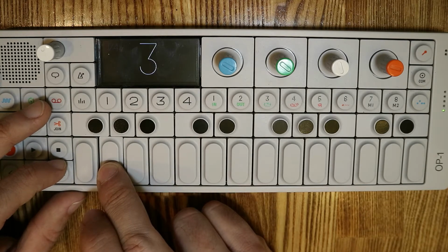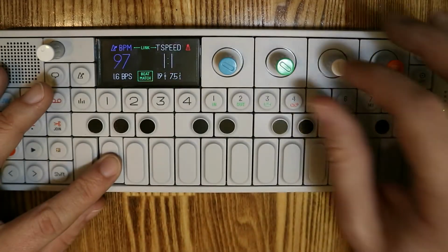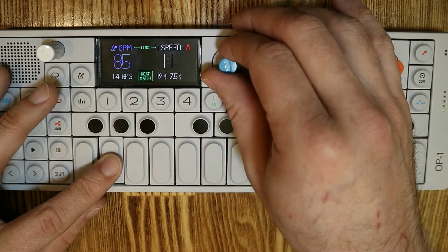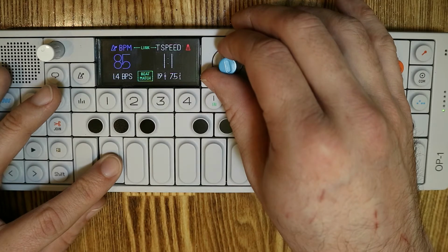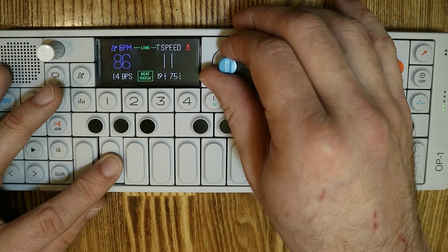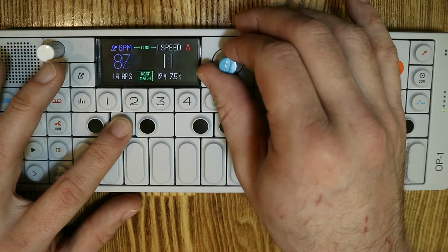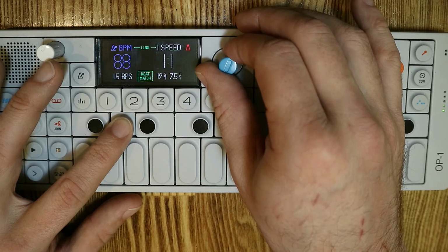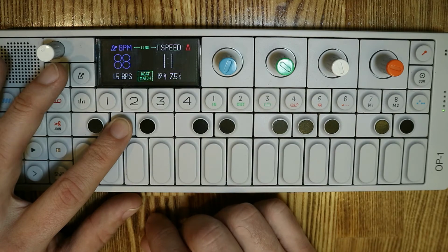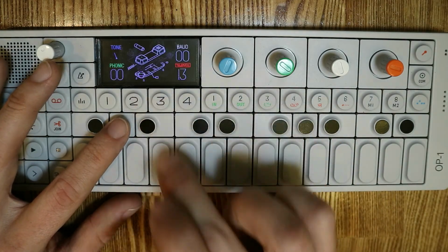I was thinking it might sound cool slowed down. Tempo-wise, you've got to then rematch it. The OP-1 doesn't really do beat stretching. This is kind of like beat stretching that I'm doing here, where I've sliced it up and I'm changing the tempo and whatever. It doesn't do this automatically. This is a pretty manual process on the OP-1. And I can't pitch correct it.